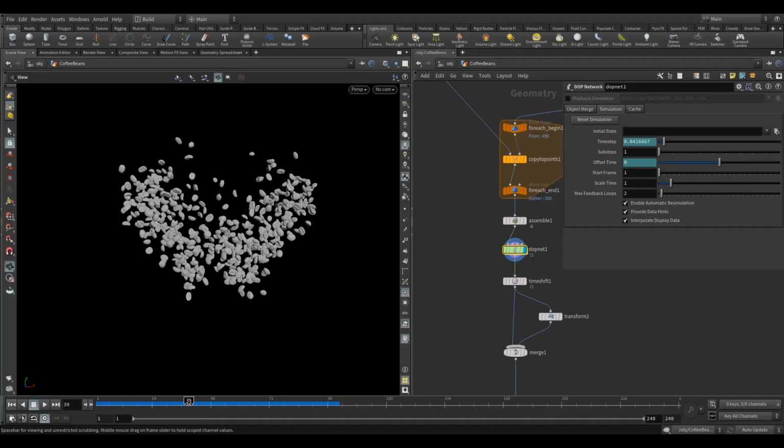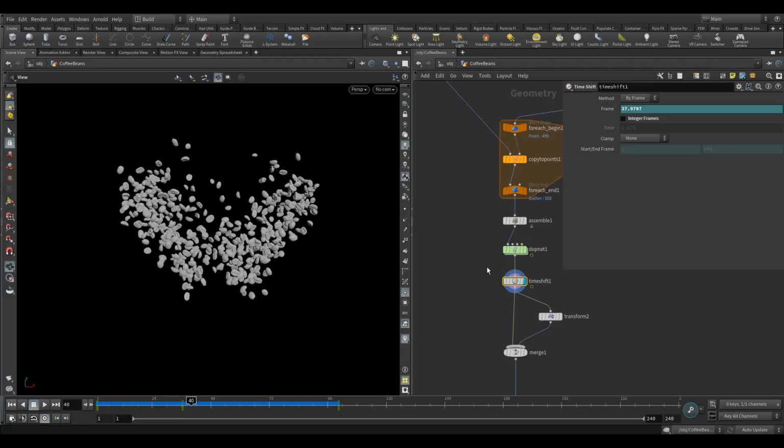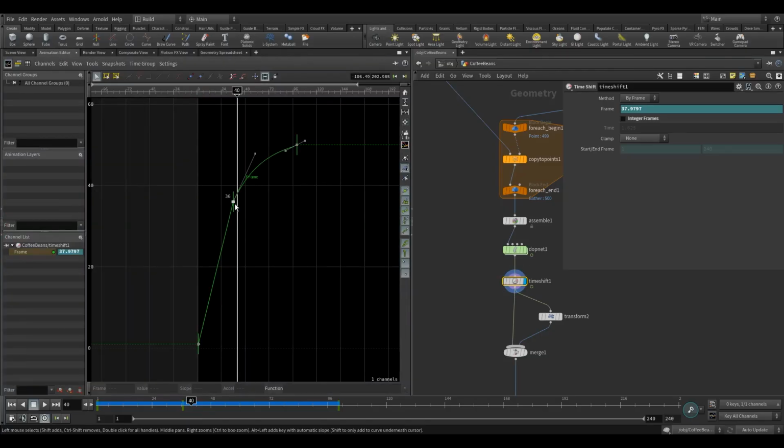Okay, I think what I'll do is just move the keyframe, the middle one there. So if we go back to the time shift, back into the animation editor, I think I'll move this, maybe move it up a little.